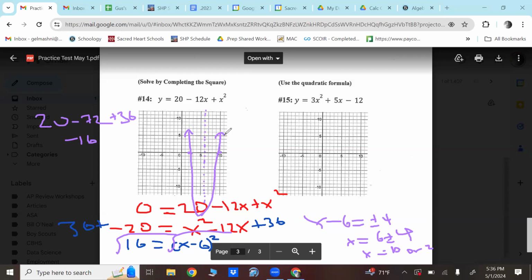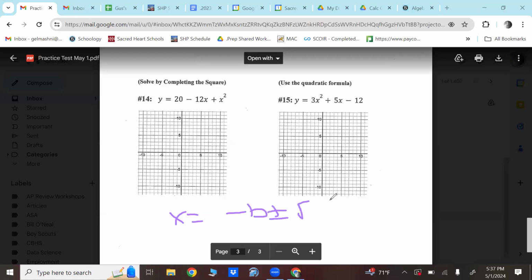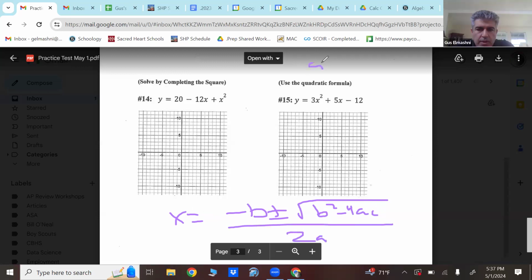So could we do a little more of these problems, like 15? I think totally. 15 3, quadratic formula. In this case, what you do is x equals. Are you given the quadratic formula, or do you have to memorize it? I could write down my notes. Okay, then I would. So your A is 3, your B is 5, and your C is -12.